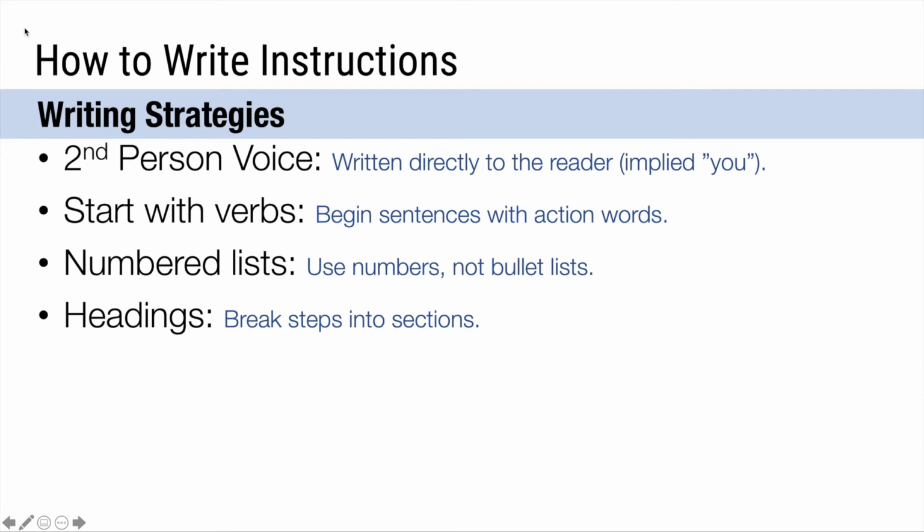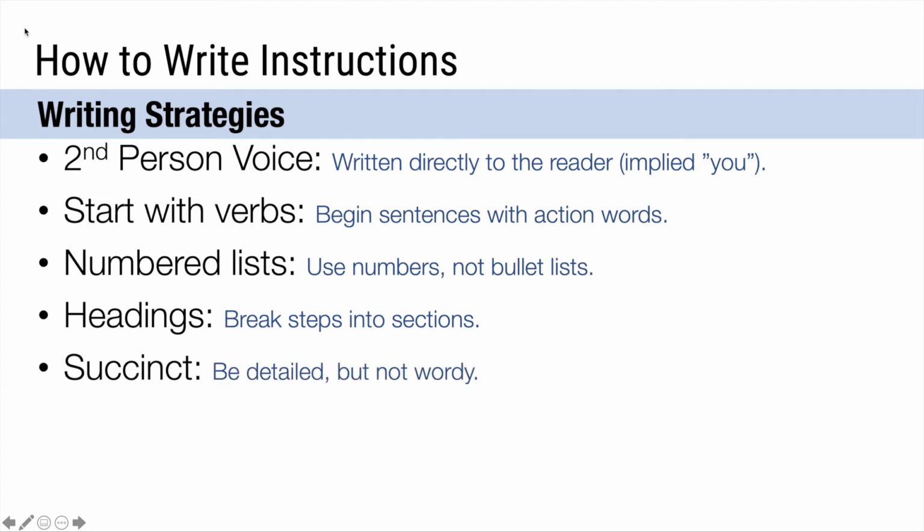Next, if your instructions are fairly in-depth, it's very useful to break up the steps into sections. So it might be opening a file, and then what are all the steps that take place in there? Then it might be entering the data. How do you enter the data? Then it might be saving the file, and how do you save the file? So use headings to separate your steps, and that will make following your instructions much, much clearer.